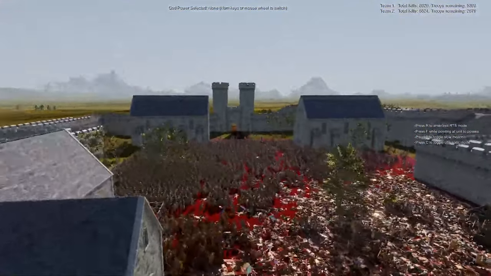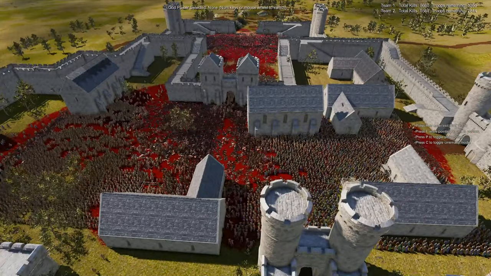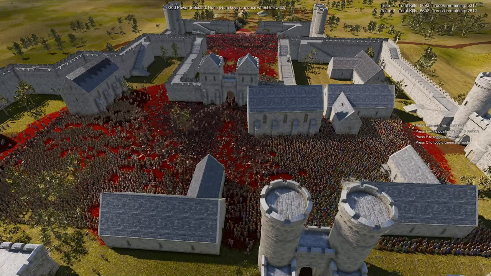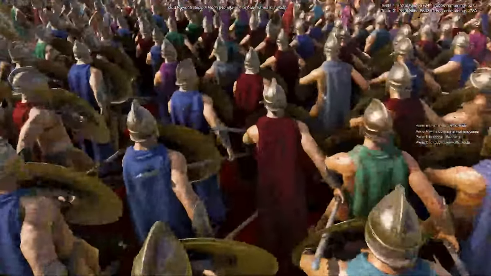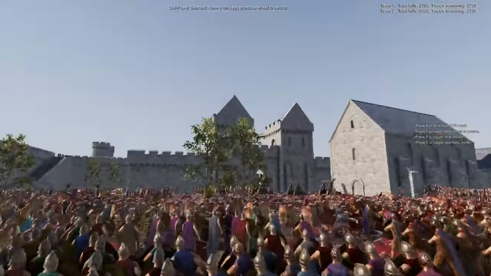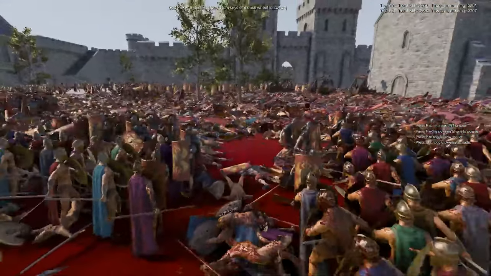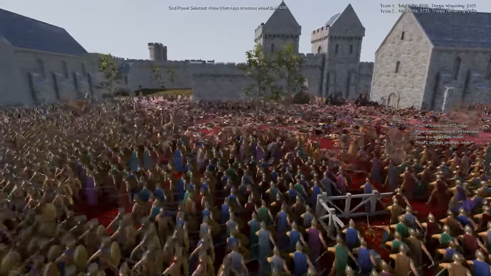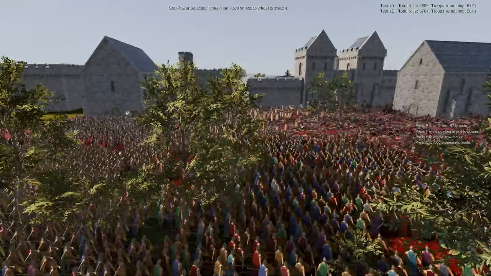I think that would be better. I think that would just be more interesting visually as well, to have different colors. Instead of just random colored Spartans, you could have the red cape Spartans and the blue cape Spartans, and so on. Or Romans with red shields and Romans with gray shields or something. And then you have that balance of colors, so that things aren't getting all mixed up.